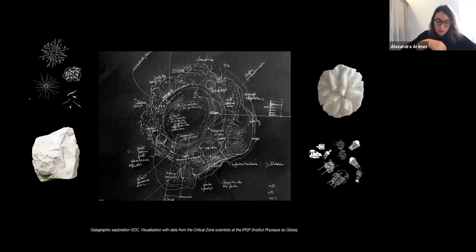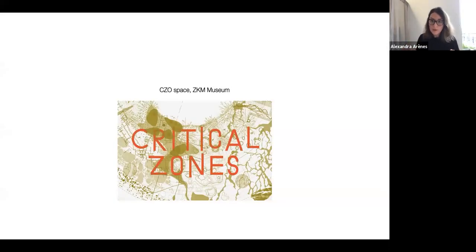The exoskeleton of a mountain, for example, is also made up of dead microorganisms. This has different scales, but what is common is the capacity of living beings, including humans, to build. The problem is that the engineering capacity of humans and of other-than-humans are now in competition with each other. And so this is actually the topic of the thought experiment, Critical Zones, which invites us to deal with the critical situation of the Earth in various ways and to explore new modes of coexistence between all life forms.